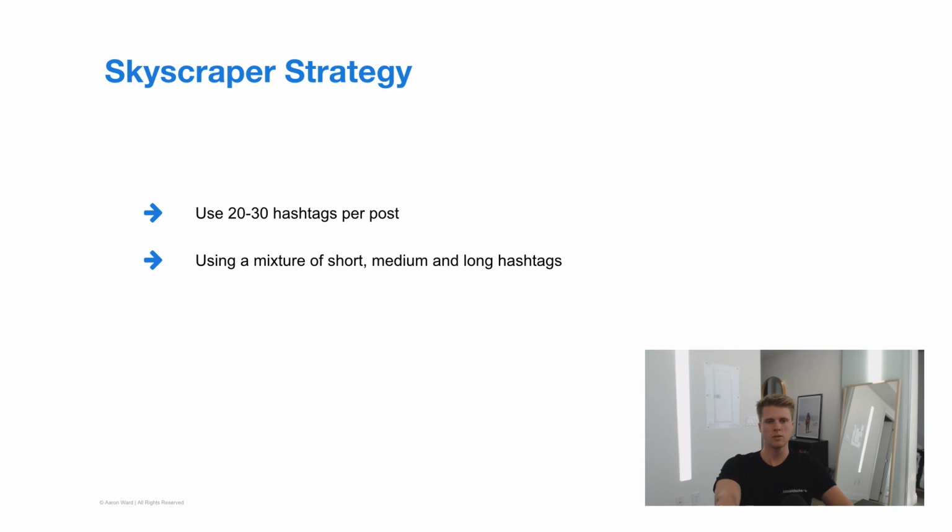And the way we're going to set up the skyscraper strategy here today is we're going to use a mixture of what I like to call short, medium, and long hashtags. I think they were the simplest words to explain these types of hashtags we're going to be getting, and I will be diving in on what those are in a second. And once you get these short, medium, and long hashtags, you're just going to split them into 3 groups of 10. So you have 10 short, 10 medium, and 10 long. Really simple, creating a very linear and very square skyscraper.